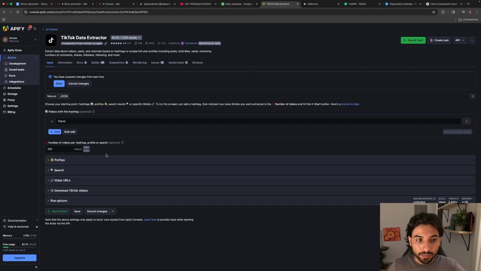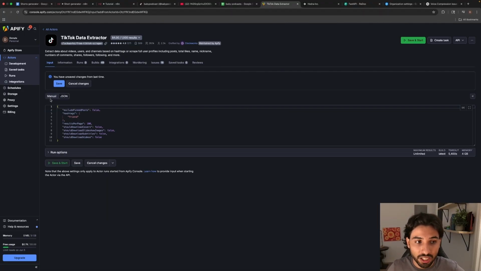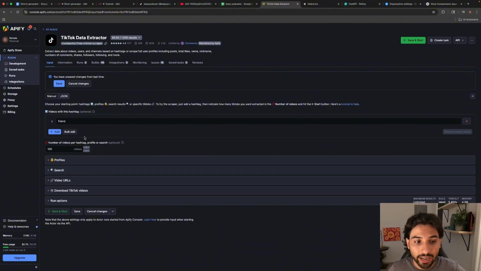Basically, you don't have to know how to create this JSON yourself. You can just, as I said, format it through here, and then copy this JSON and paste it in the body of the HTTP request. Or you can just wait for me to copy and paste the JSONs that I already created in the workflows that I showed you initially.